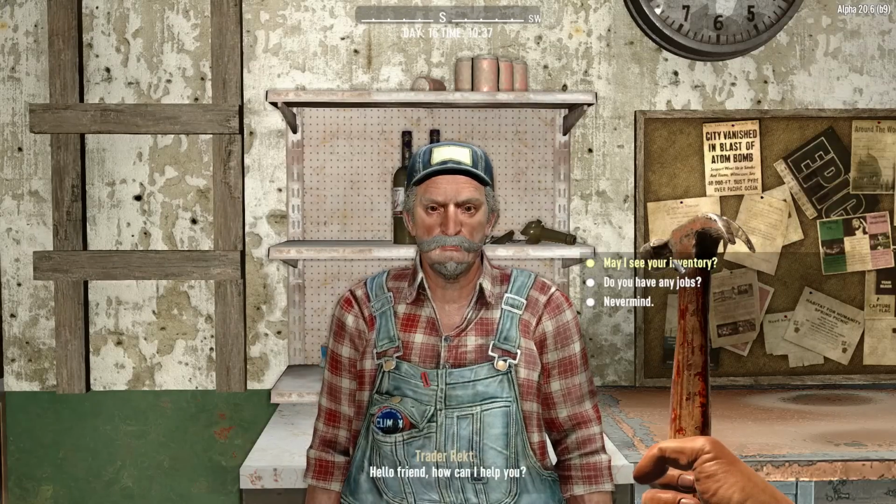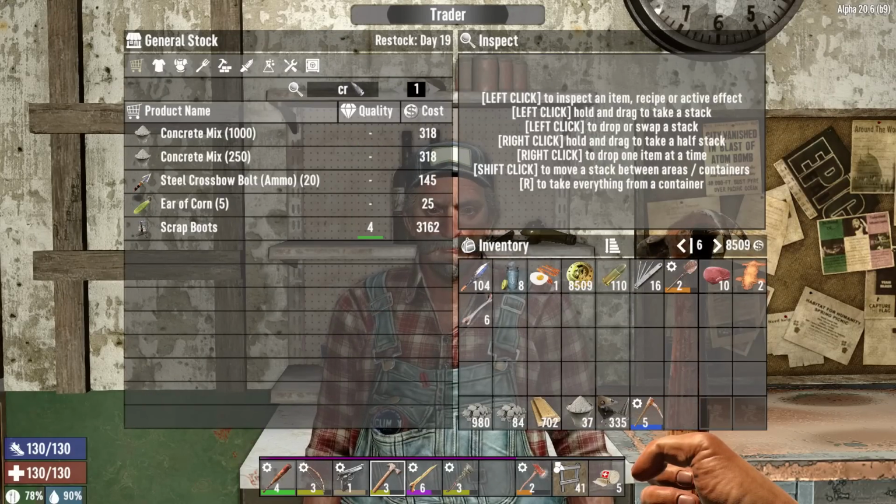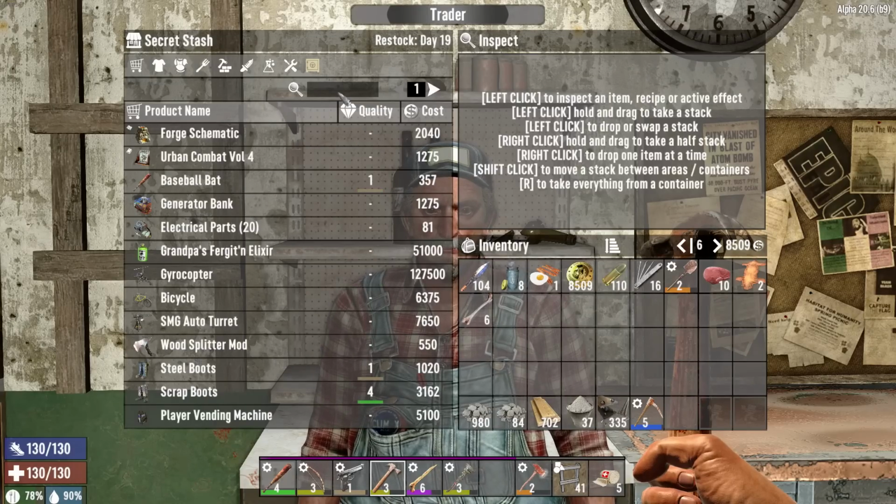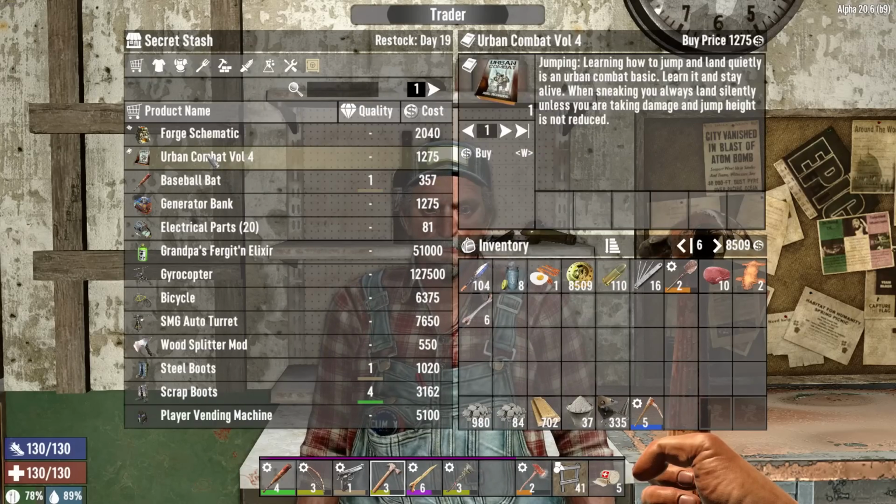Alright, let's see what you got. Do you have a crucible, first and foremost? You have concrete, and you don't have a crucible. Okay, well you did reset today. Let's see if you have any books that would be useful.